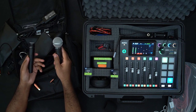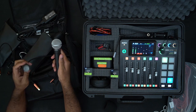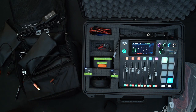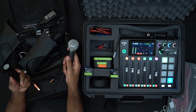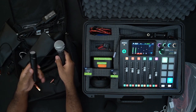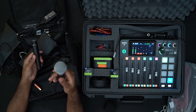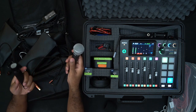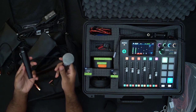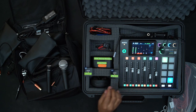The price delta between these two is $85, meaning that this costs $15 and this costs $100. So, as I said before, because I need four of these, it's $400 versus $60. There's a reason why I went for these first, because in my mind, worst case scenario, if they don't sound great, then it's $60 down the drain, as opposed to spending $400 first and then finding out that these would have worked instead. Call it an occupational hazard, call it a loss, whatever you want to call it. So let's go ahead and get into the comparison of these two.